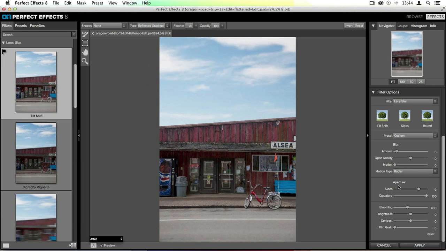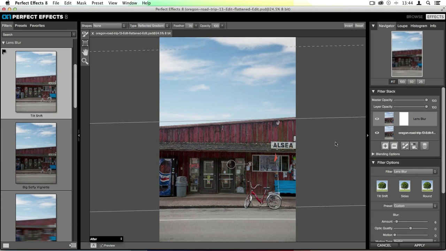You can change the aperture of the bokeh in the background. You can even go in and add things like blooming and brightness and contrast in those blurred areas. So a lot of times you'll see a highlight bloom that happens when you take images of city lights, or if you're taking images of something with a starry background, those highlights just look nice and bright. And that blooming slider is a way to really punch that up and make those highlights look really bright. Now for an image like this, it's not going to do much, but it's a good option to have.